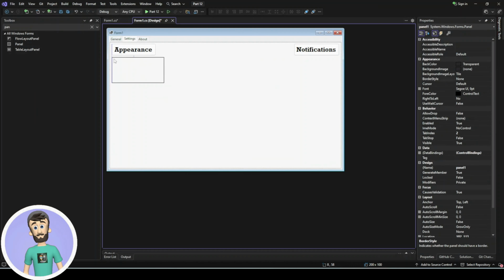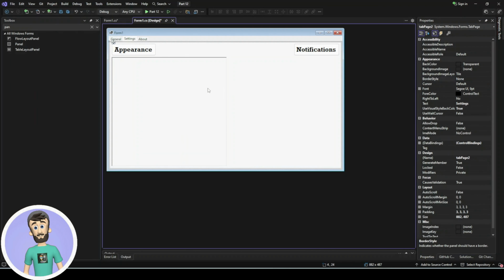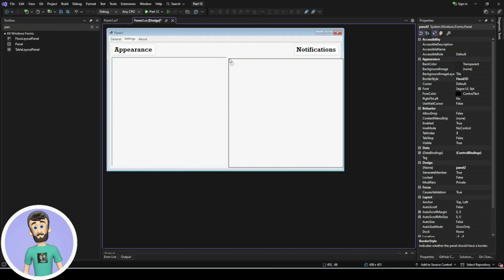Now add 2 panels. Panel, Appearance panel, Notifications. Resize both panels to fill the area below the buttons.